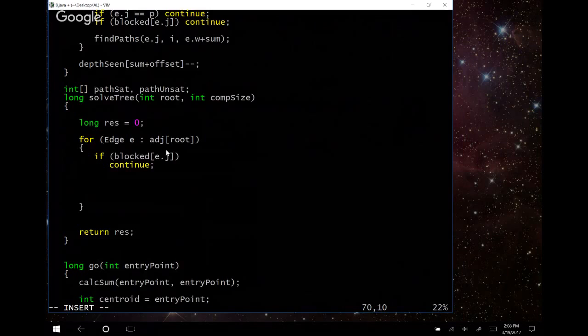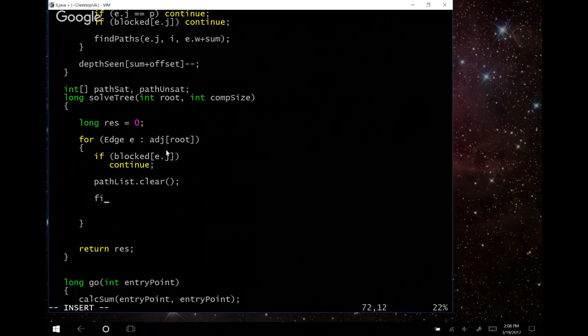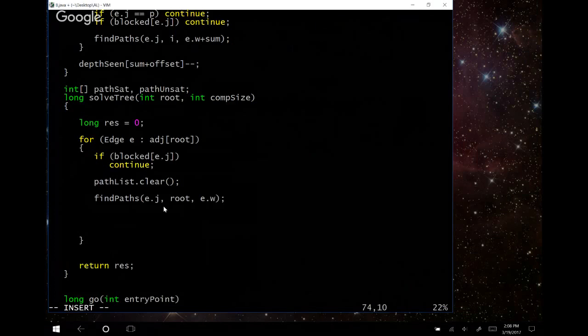What I'm going to be doing is I just clear my path list, make sure it's empty, and I find all paths in the subtree. So starting from the start of the subtree, I just find all possible paths that end in this location. And now I'm not dealing with the subtrees, I'm dealing with lists, or a big list of paths. And I'm just going to take that big list of paths and I'm just going to update everything.